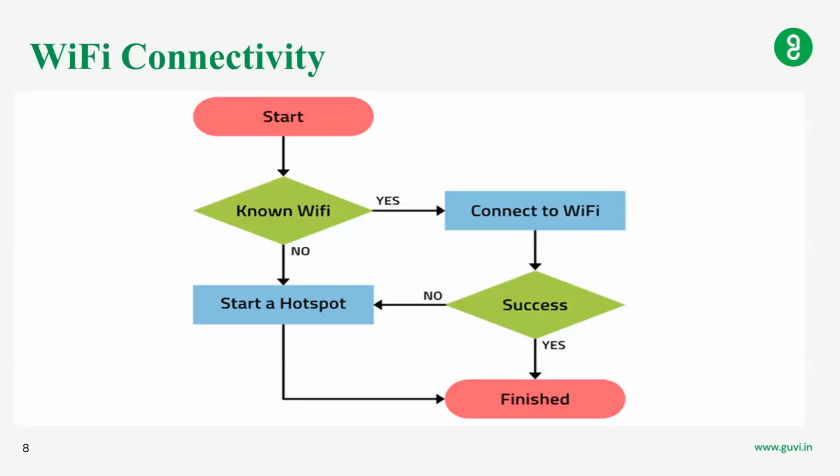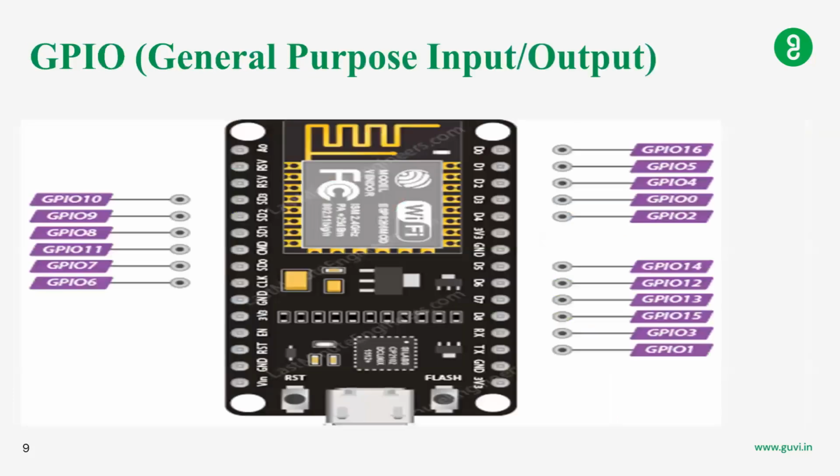Wi-Fi connectivity: we have to check whether our internet is connected properly or not. We have to find our Wi-Fi, connect to that hotspot, and if it is connected properly, your code will function in a proper manner. GPIO pins, general purpose input output pins, are very basic and important pins used for integration. Whatever sensor or board you are connecting, the GPIO pins help you interface with it. They help us to integrate and modify your NodeMCU.